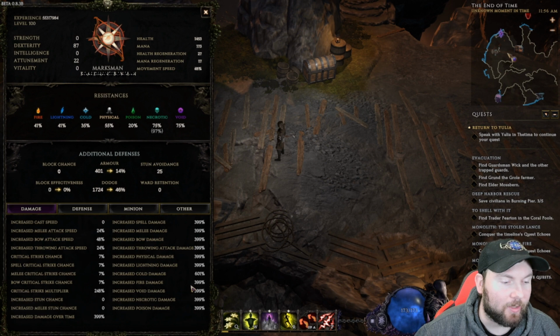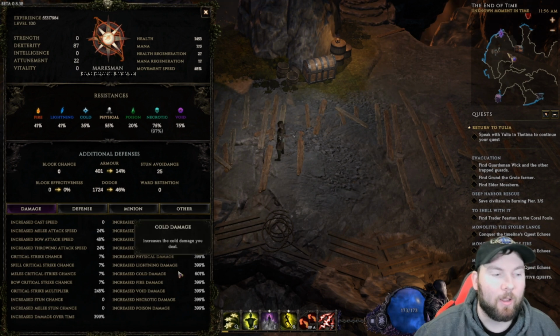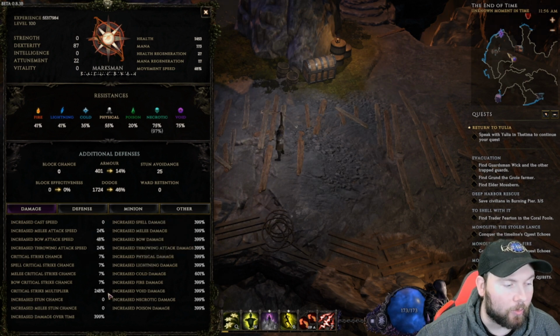For damages, you can see we have 600% cold damage. A big portion of that comes from the relic, where we have just over 100%. We also have idols that give us increased global damage, so all these types are increased. And then for our critical strike multiplier, we're at about 250%.